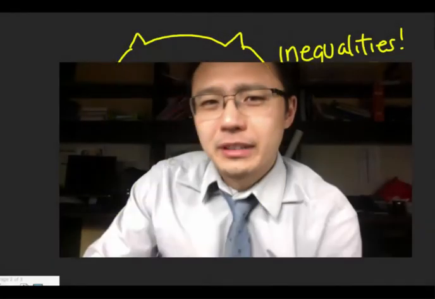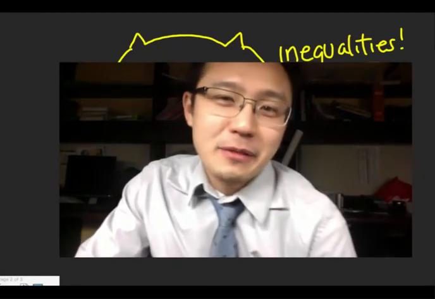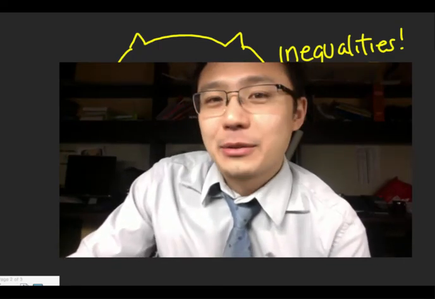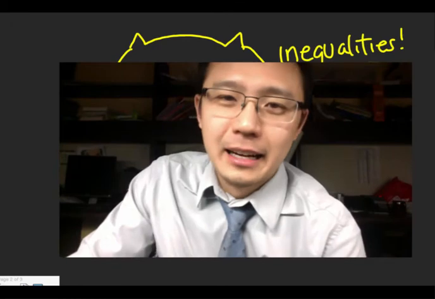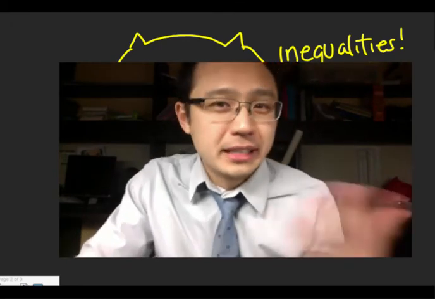How does Pac-Man relate to inequalities? Pac-Man was one of my favorite childhood games, but how does it relate to inequalities? Well, this little cat or pig or whatever it looks like, I try to put out the inequality signs. So in order to understand inequalities, we have to identify these signs.